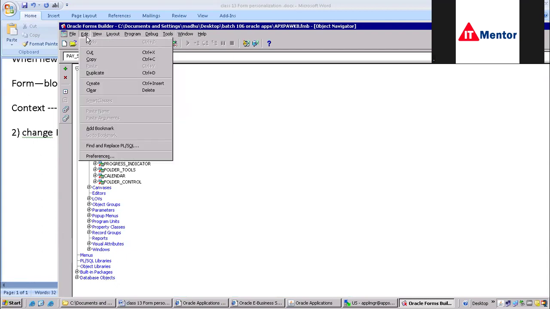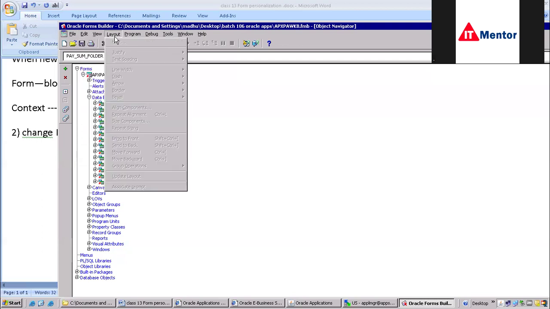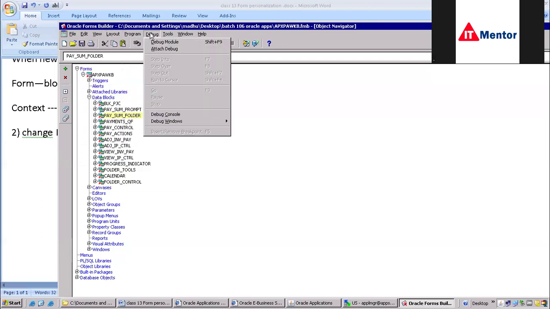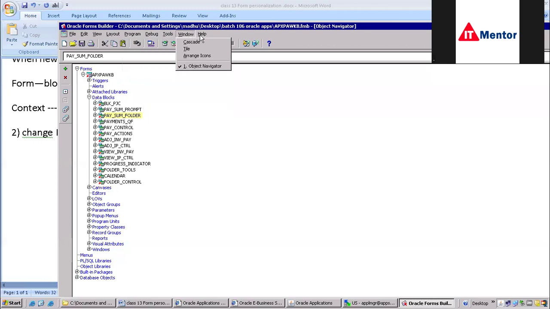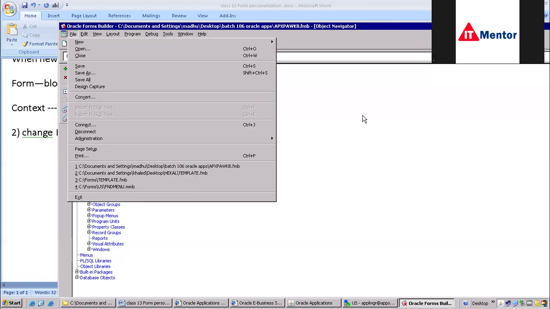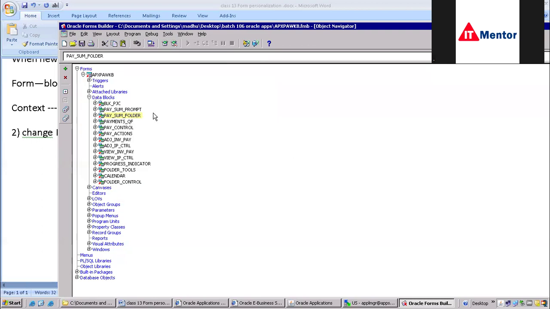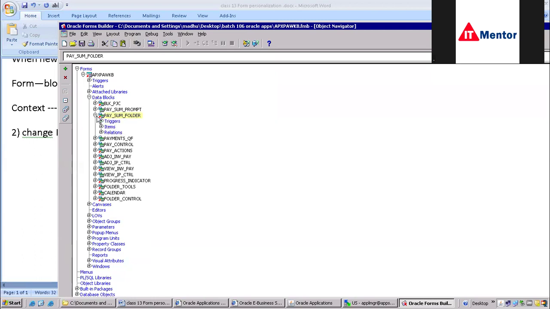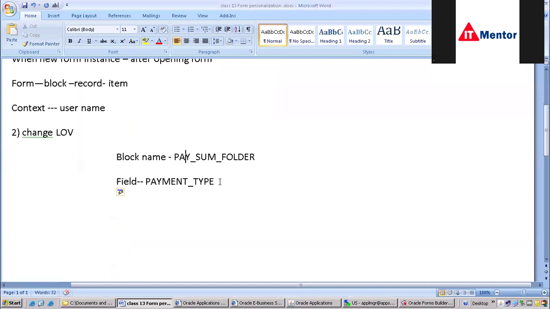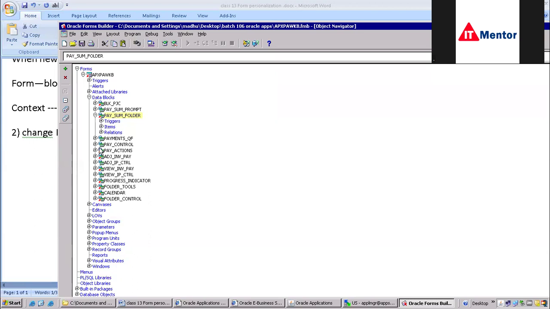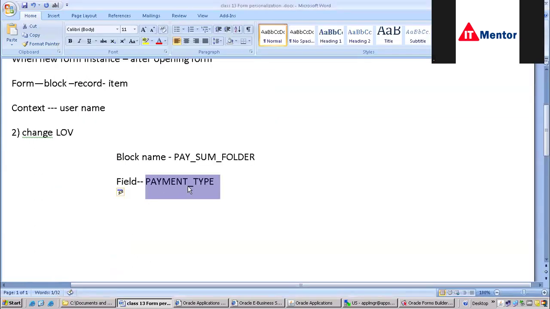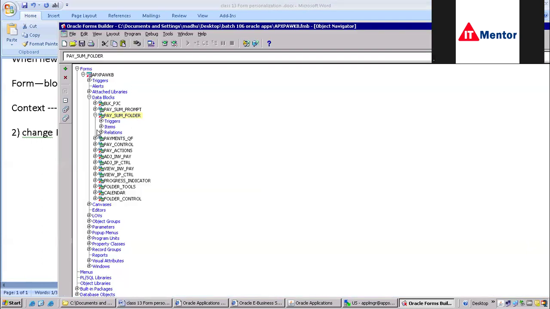Must be there. That's okay. You expand this. In this, the item name is the field name only. Payment type, right? I opened, see there are many blocks. You should not touch all other blocks. So block name is pay some folder, field name is payment type. Payment type, you check it, item.